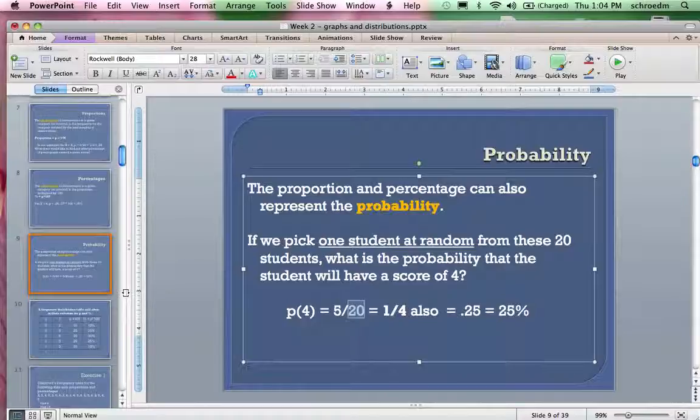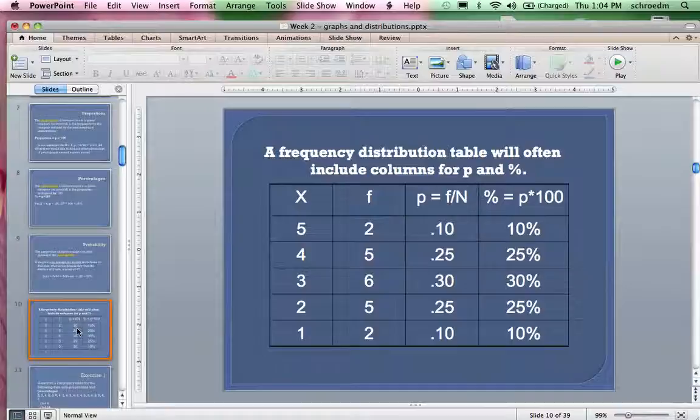When we go forward to inferential statistics, everything becomes based on probabilities. We are always testing whether or not the data we get is something we should get under certain circumstances, or is it weird, meaning that something fishy is going on. But we'll talk more about that later. A frequency distribution table often includes both of these things, or one of them, the proportion and the percentage. And again, this is pretty straightforward, so I'm not going to spend a lot of time on it.